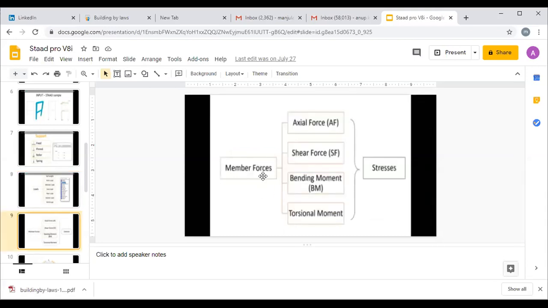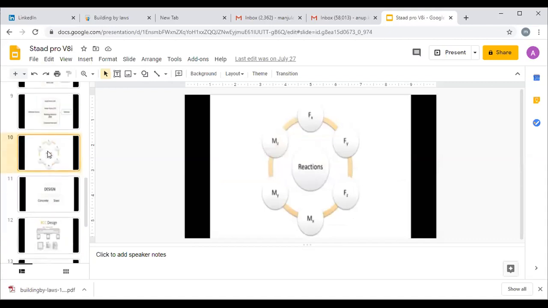Then it will give you the output. That is nothing but what is the axial force, what is the shear force, what is the bending moment, what is the torsional moment. The combination of all will result in the stresses, what maximum stresses I will get. Okay, depending on that I have to decide my number of bars and all. Okay, whether it is going to deflect or whether it is going to bear the loads. Okay, all these steps. In that also we'll get Fx, Fy, Fz. What does that mean, guys?